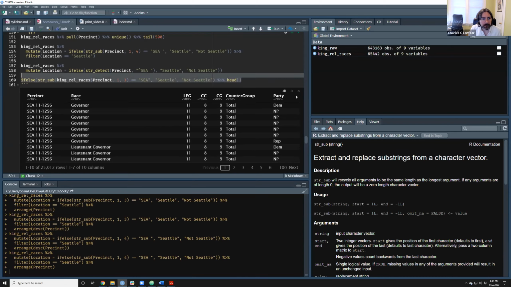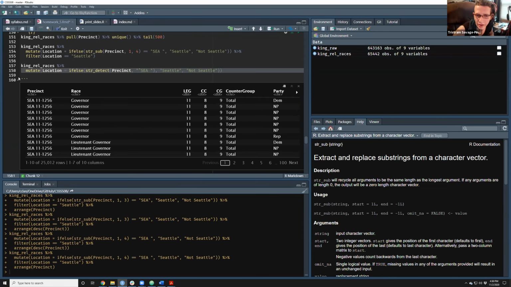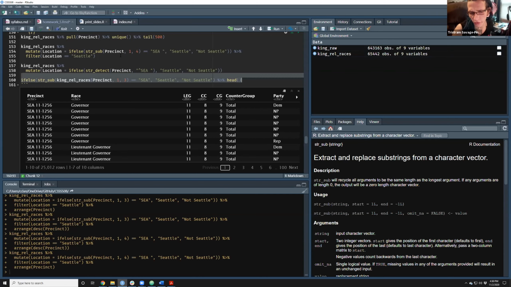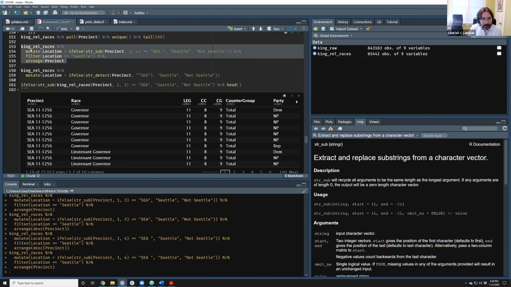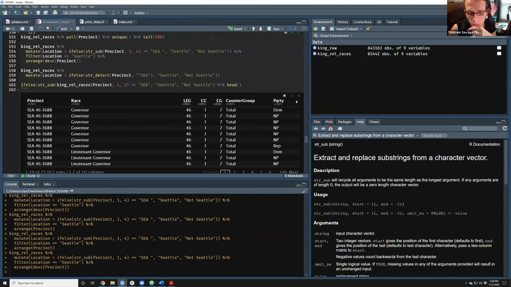What was the thing you just deleted there? You used it to look at the beginning and end? Hard for me to hear you. You just removed something under filter. Yeah, I was just using arranging by precinct. Yeah, so you had another thing inside arrange a second ago. Desc. Yeah. So what does desc stand for? Descending. So it reverses the arranging. So if you have it set to arrange precinct, it will alphabetically display them. If you have descending, it's reverse alphabetical.